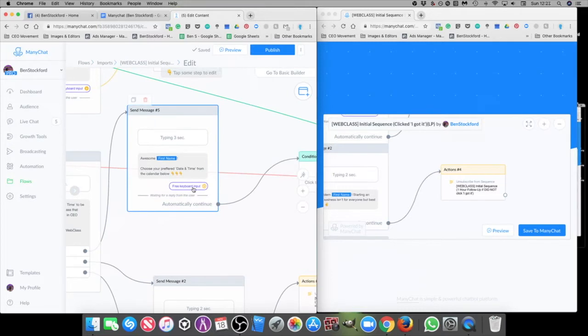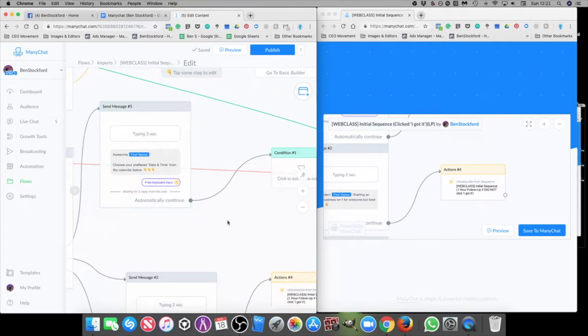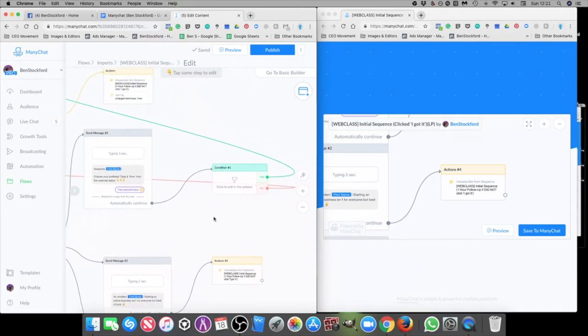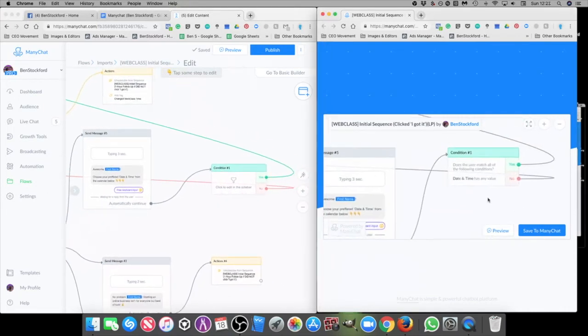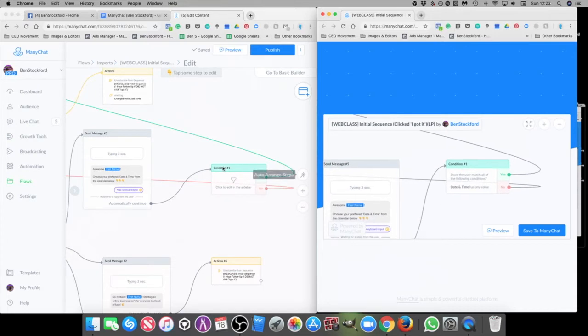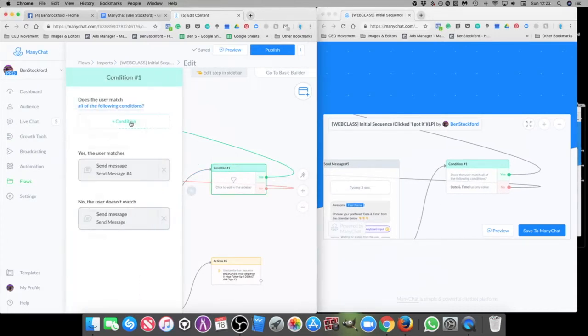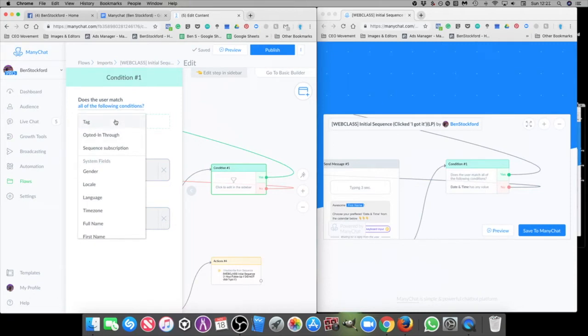If they have given you the date and time, then we'll go to another condition. Does the user match all of the following?